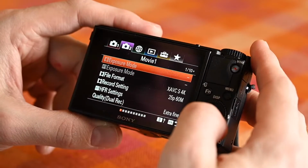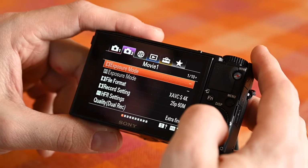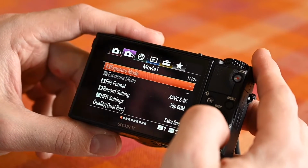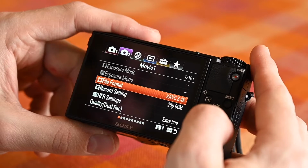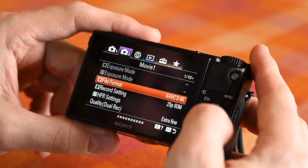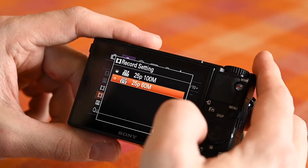Okay, let's continue with the second big menu. It's for movie adjustments, movie recordings. You have 10 different submenus here. First, we have movie 1, where you can set exposure mode, which is not available right now. File format we set to the highest, it's 4K. Recording settings 24 or 25 frames, and this is 60 is bitrate.